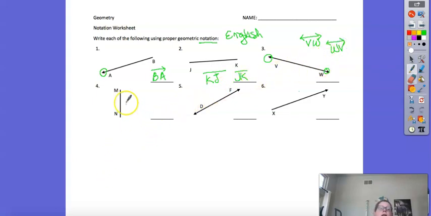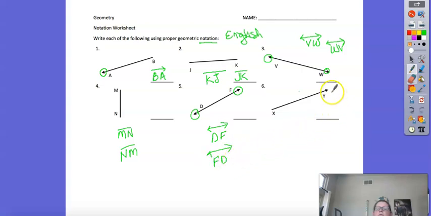This one down here has no arrows. It's a line segment, and I don't care if it's horizontal or vertical. For a line segment, I could have done M, N with capital letters, or the other way around. Anything else would have been wrong. This one is a line because it has two arrows, so I could have done it like this, D, F, or I could have done FD.